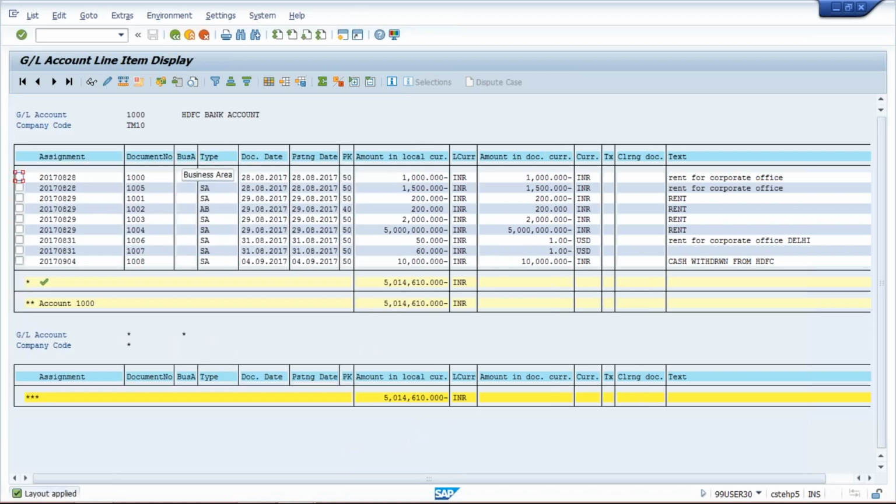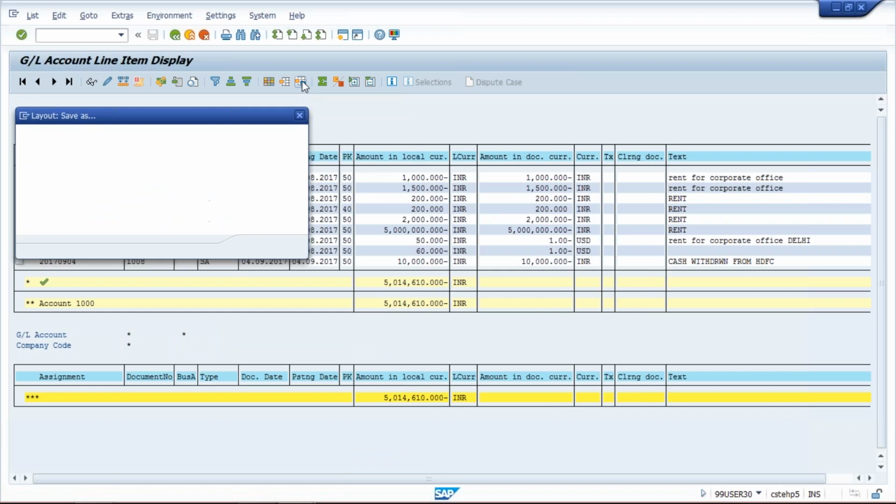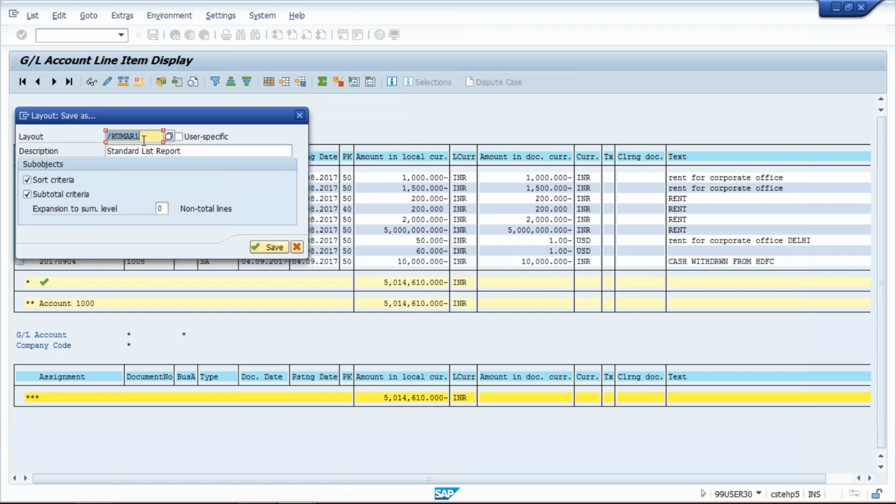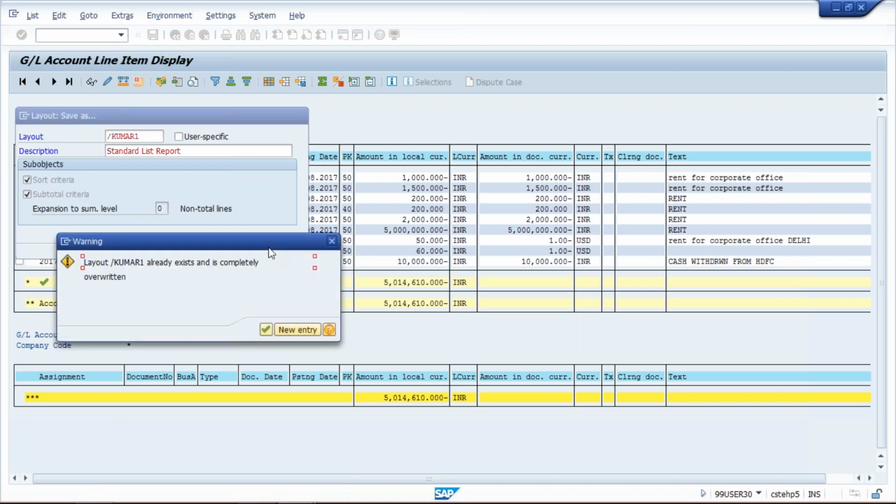Now if you want to add this business area permanently in your report layout, we have to save this layout. So click on save layout and see, your layout is appearing here. Just click on save. If you click on save, the system is saying that your layout already exists and this is completely overwritten.